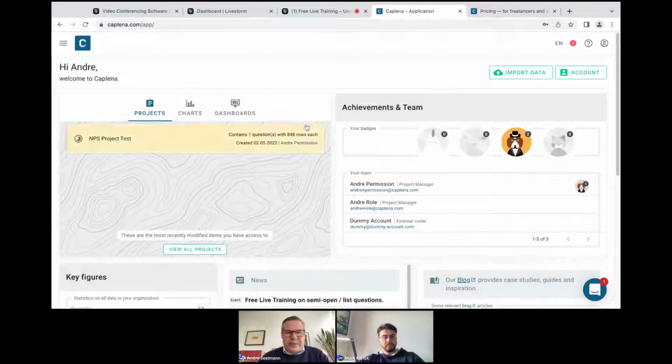So now I'm going to the platform. I'm already logged on. In this case, I'm logged on in a special role, and that's very crucial. Usually roles and permissions work in a hierarchical order. For each organization, actually for each subscription, we have somewhat of a super user, which we call the root user. The root user is the person who gets the bills over his or her account. The credits will be booked, and also this person is responsible for giving the overall team roles. And I'm now in one of those accounts.